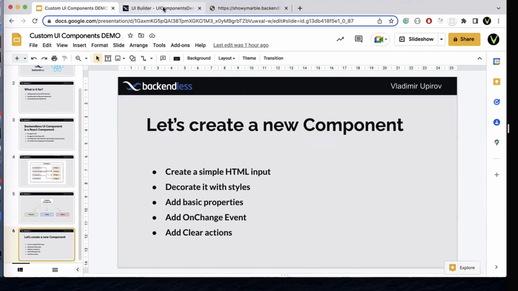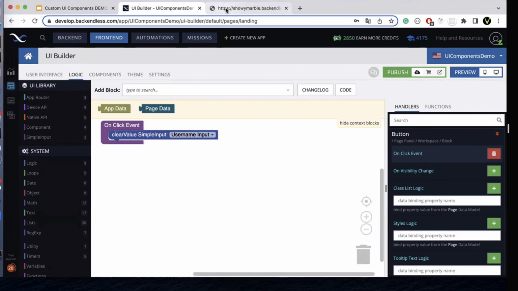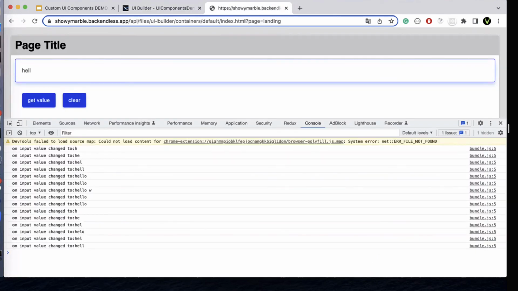I guess that's it. Thank you, Vladimir. Fantastic demo, definitely communicates some of the core functionality that we wanted to bring out with UI components. We are going to be working, well, we haven't really started, but it is pretty high on our priority list, to get the documentation and additional examples for how to build it, because we envision that it will become one of the core functions for enriching the Backendless ecosystem for everyone who's building applications with Backendless.